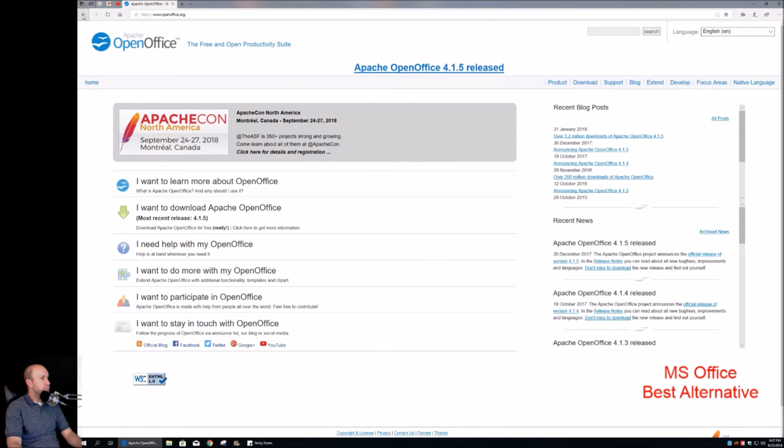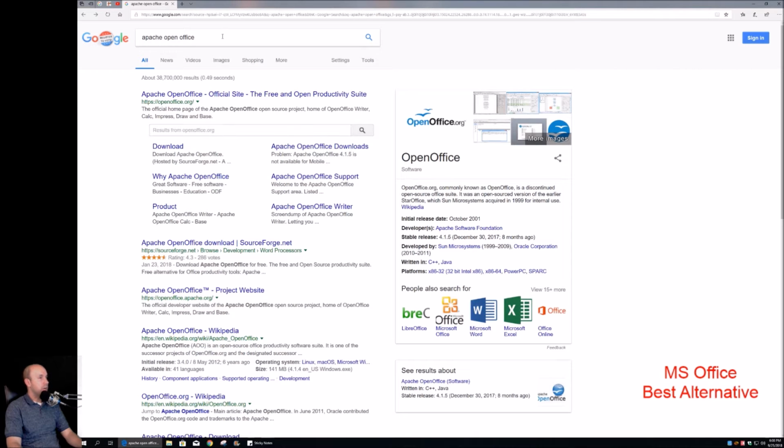So here we are at our favorite website, which is google.com. First thing that shows up after searching for Apache OpenOffice is, of course, Apache OpenOffice. So obviously we can click on a couple of different things, but the search results change. So what I recommend, just click on the first thing that says Apache OpenOffice. I would have normally said click download right away and it'll take you there immediately. You could do that. But the search results do change, so sometimes you will get different results.